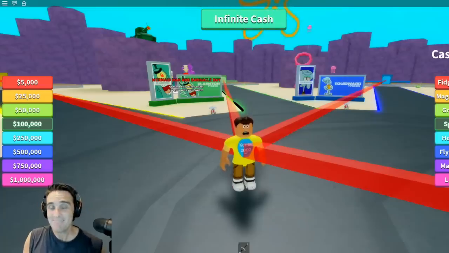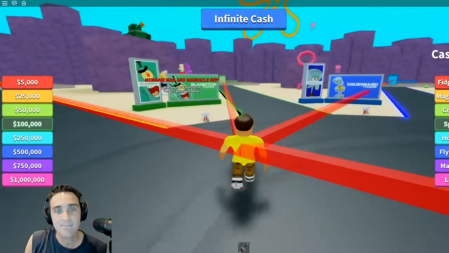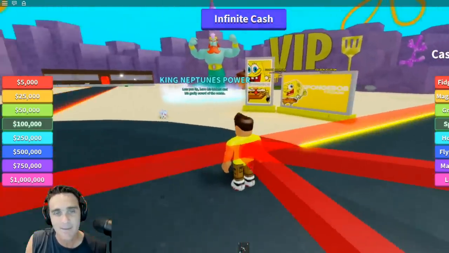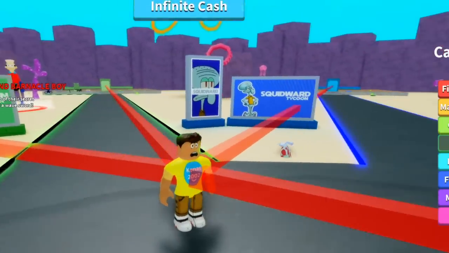I hope so, because today we're playing the SpongeBob Squarepants Tycoon! And we've built the Krusty Krab before, but this is a new tycoon where you get to pick all these other SpongeBob characters. So you could be SpongeBob, Plankton, Squidward. Look at all these, which one should we be? Should we be Plankton or Squidward?